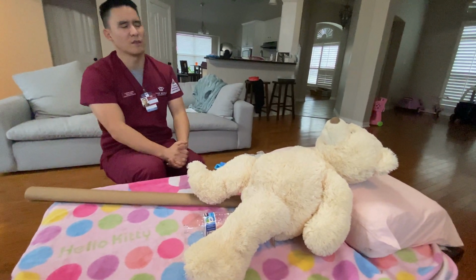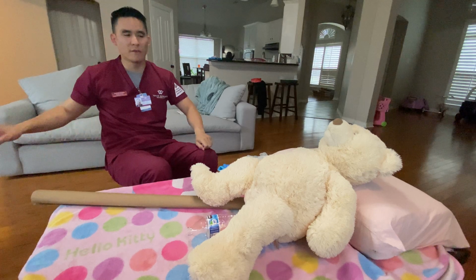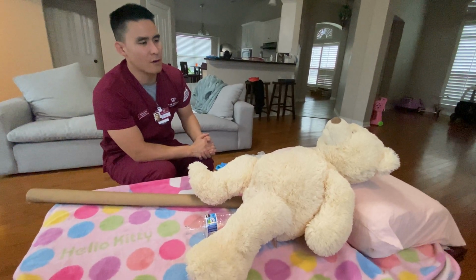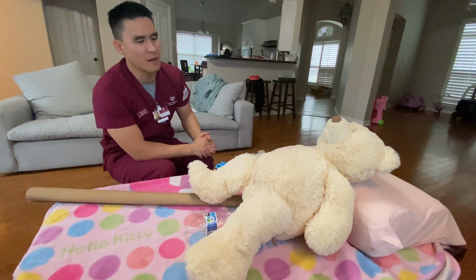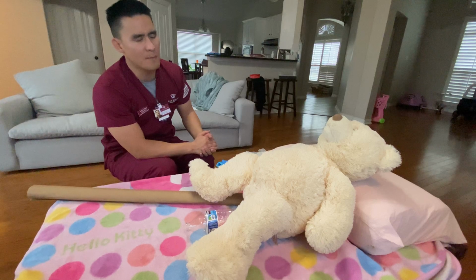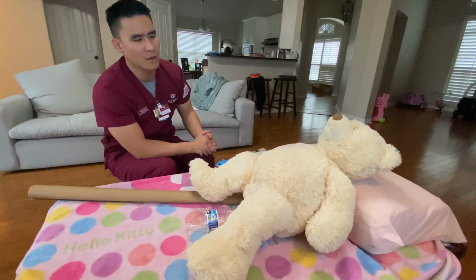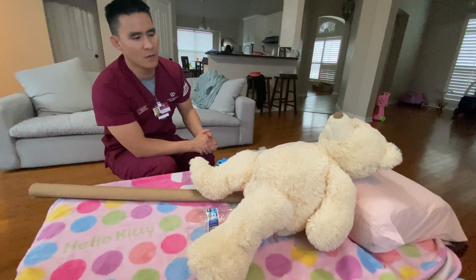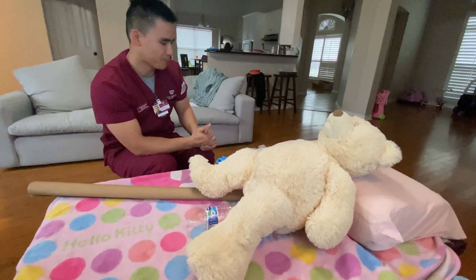Okay. So we have the door closed and the curtain pulled for your privacy and comfort. And the reason why we're doing a catheter replacement is to help prevent any fall risk. So right now you have a little bit of immobility, and this will help empty your bladder as well as reduce the number of trips you have to take to and from the restroom, which will help prevent fall risk.